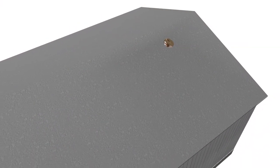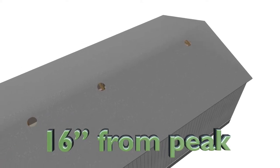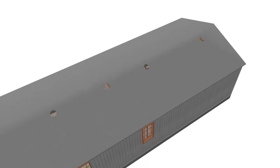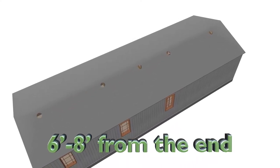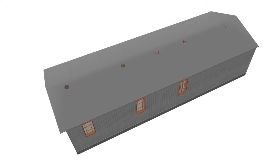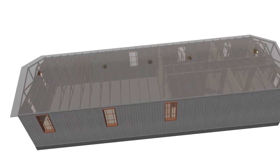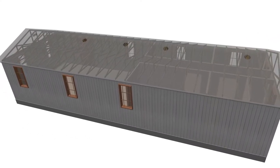The top fill method requires several holes to be drilled into the roof. The hole locations should be approximately 16 inches down from the peak and located on the back side of the home to maintain aesthetics. The first hole should be 6 to 8 feet from the end of the roof and the second hole 12 to 16 feet beyond the previous. Continue this spacing throughout the length of the roof, making sure the holes fall between the roof trusses and are not on a roof seam. Move the hole a few inches if trusses or seams fall where the hole is meant to be drilled.